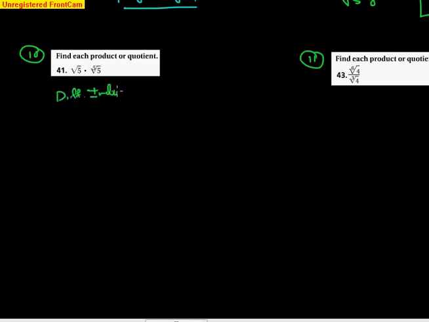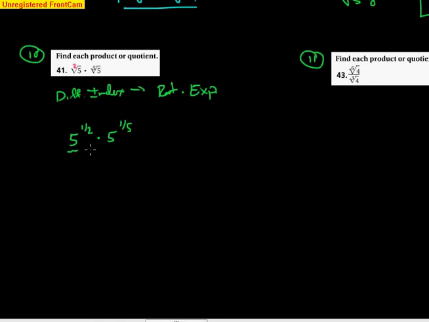Different index. So really, we couldn't do this problem, but wait. Let's use rational exponents. Okay? Let's rewrite these in rational exponents. There is a hidden 2 right here. So this square root of 5 can be written as 5 to the 1/2. And this 5th root of 5 can be written as 5 to the 1/5.